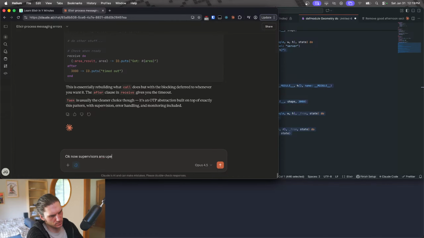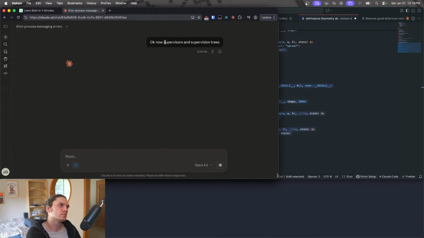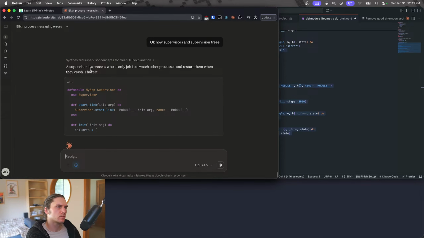Supervisors, supervision trees. The supervisor process's only job is to watch other processes.